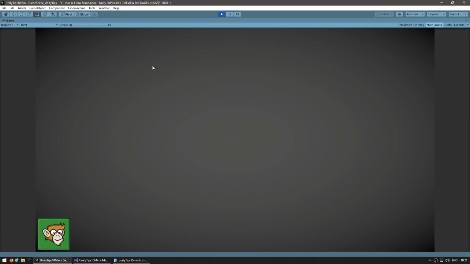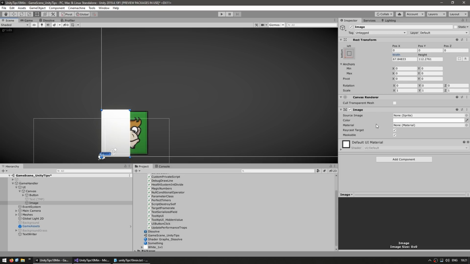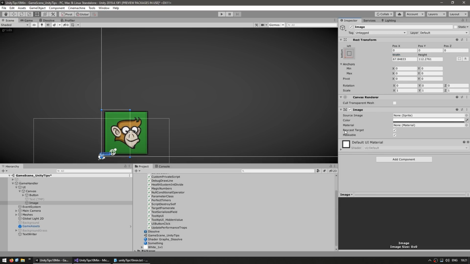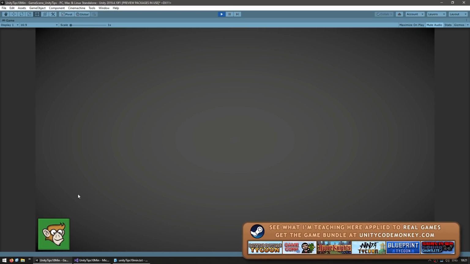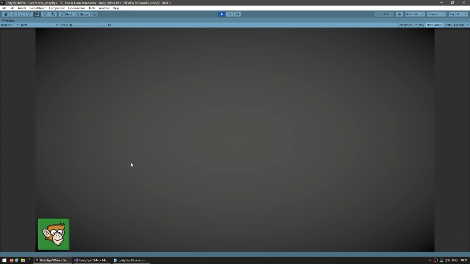Or another approach is to simply make a new UI image, and then in here on the color simply set the alpha completely to 0. So you do that and then make sure you leave raycast target enabled. And now if we try, and here it is, and if I try clicking on the left side, nope, can't do it. The image is actually blocking the mouse, and on the right side there's no image, so now it works. So this is extremely useful for making tutorials when you want to block certain parts of your UI.